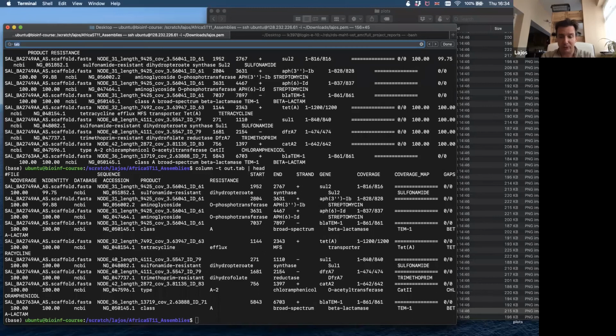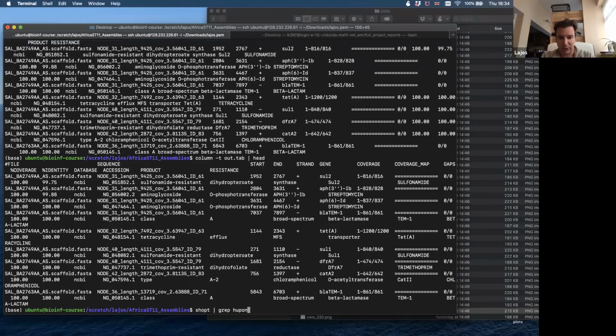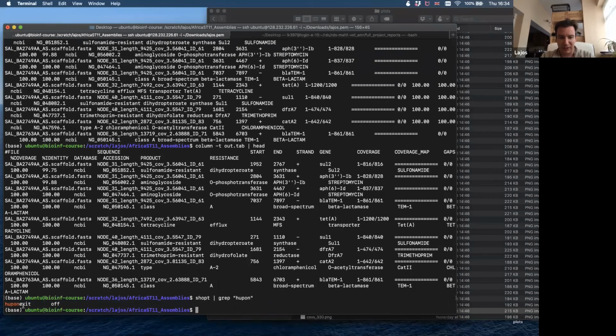If you run this shopt and pipe it to grep and grep for huponexit, then this gives you, if this is on, that means that if you log out, then everything you run will be terminated. Even if it's in the background, it will be terminated. If this is off, like it is for us on this server, then if you put something in the background and then you log out, then it will continue running.